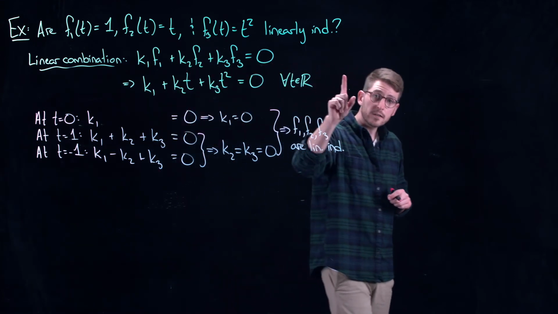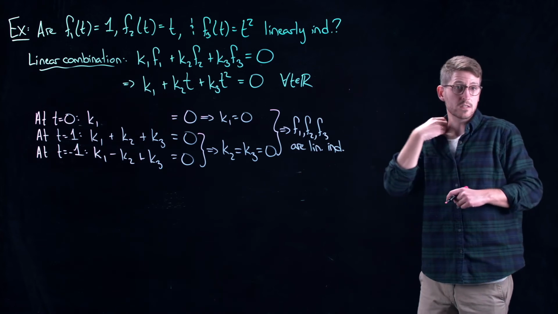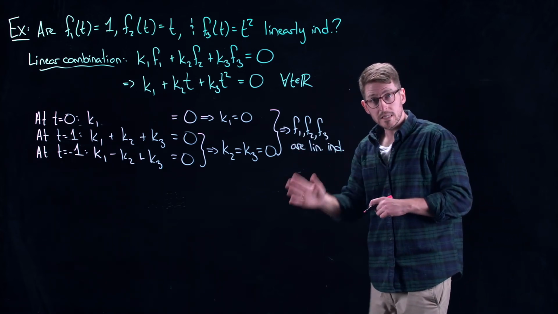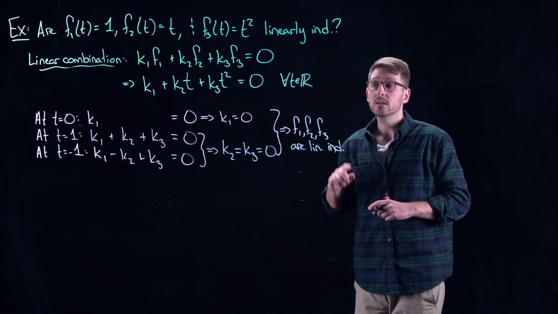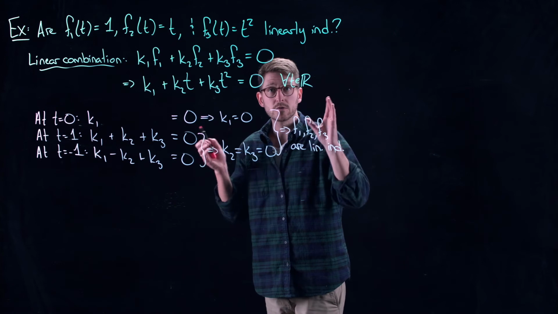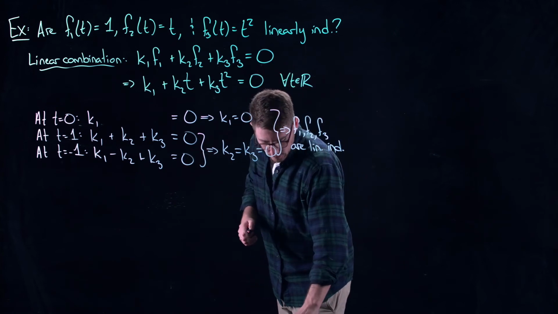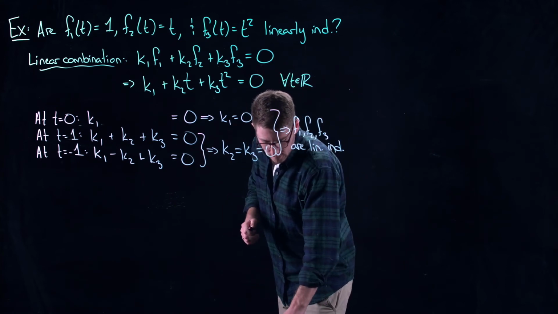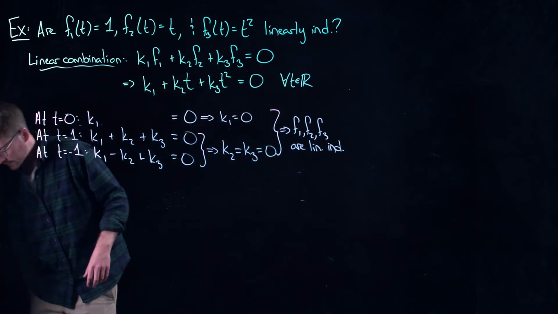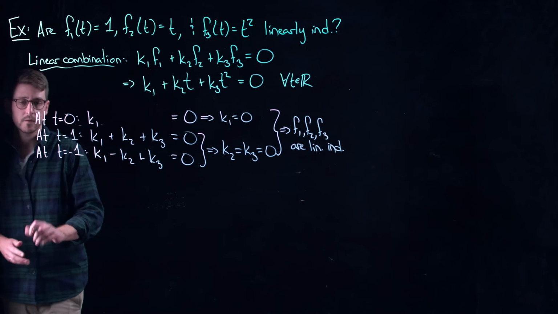You can compute the Wronskian of them, and you can also see that the Wronskian is never 0 for all values of t. And that, again, is going to give you that these things are linearly independent. So 2 different ways to tackle this. You can use the Wronskian, but I wanted to use the sort of original way here so that you can really see what's going on under the hood.